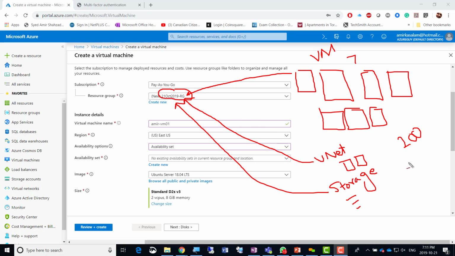And then in the VNet you have 3 more VNets, 3 extra VNets, but this VNet belongs to this resource group, the 21 October 2019 RG. And then you have storage accounts, maybe 10 storage accounts there, but this one storage account belongs to this project. So first of all, these resources belong to which exact resource group, which just acts as a container or a folder. Second thing is, when you delete the resource group, everything gets deleted as well. If you delete just that resource group here, everything inside it or attached to it will be deleted.